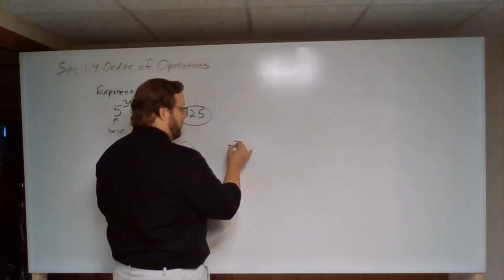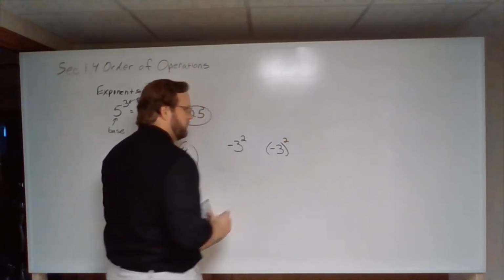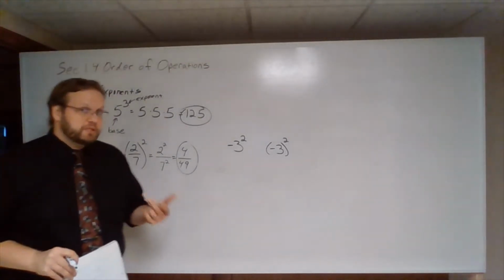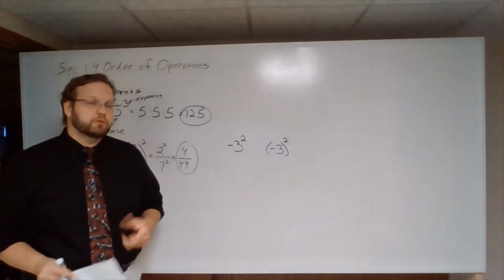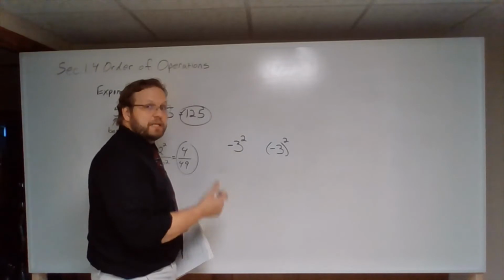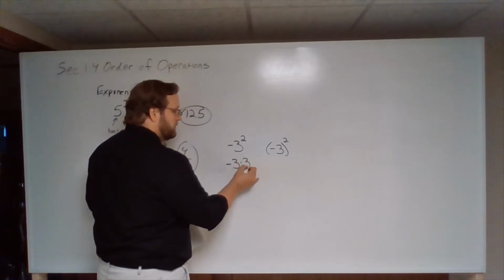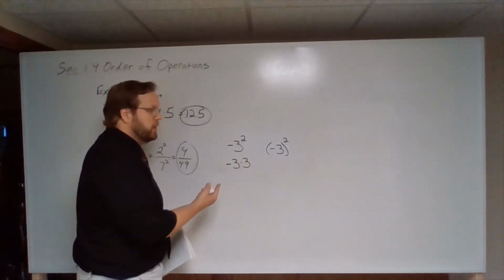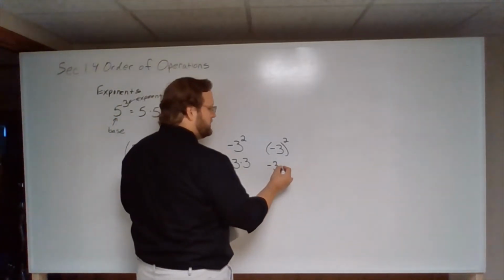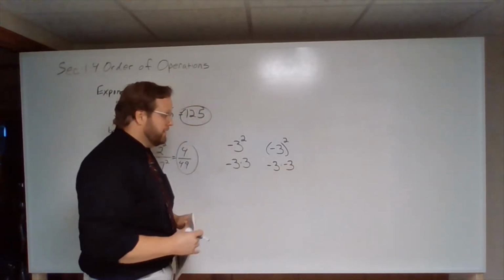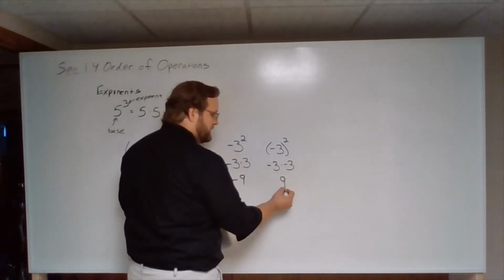One last thing that I want to make sure we're very clear on is something like this. There is a big difference between those two expressions. It doesn't look like much of a difference: one has parentheses, one doesn't. But we need to read exponents very, very literally. In this case, that square is only attached to the 3. So what we have is a negative of 3 times 3. That negative simply drops down. Over on this side, that square is attached to the entire negative 3, so it's negative 3 times negative 3. That gives you a very different result. In this case, it's a negative 9. In this case, it's a positive 9.